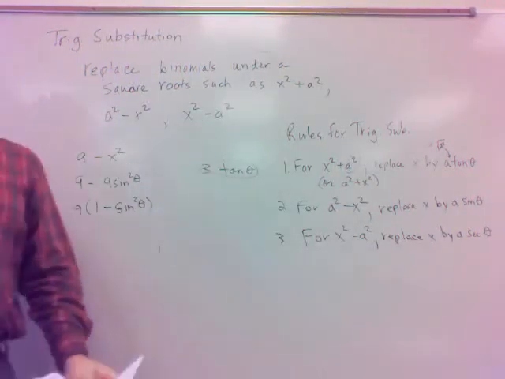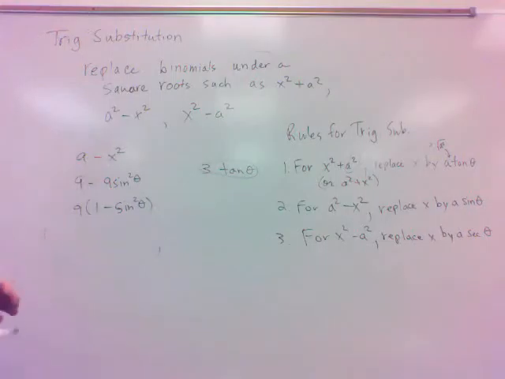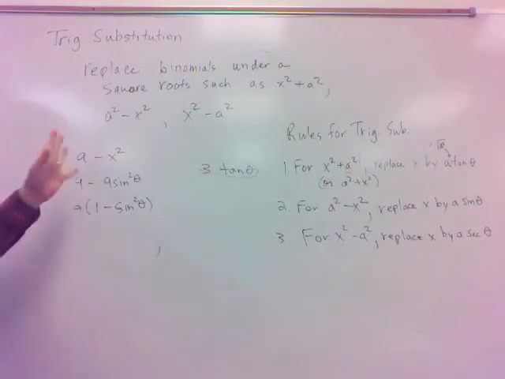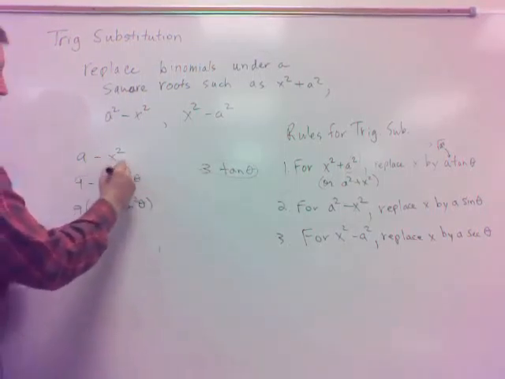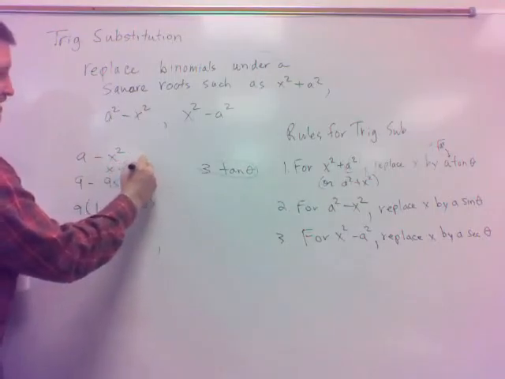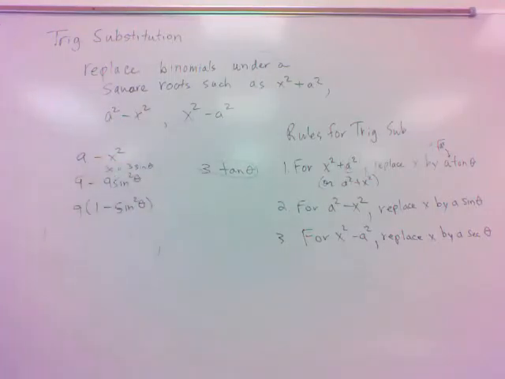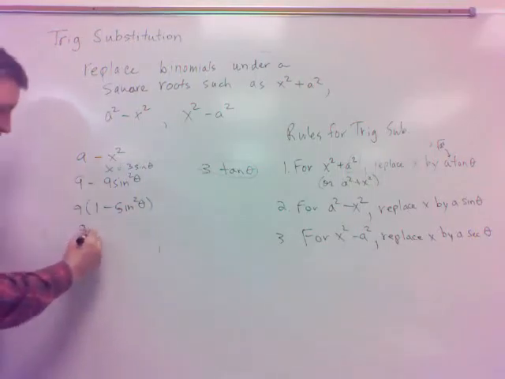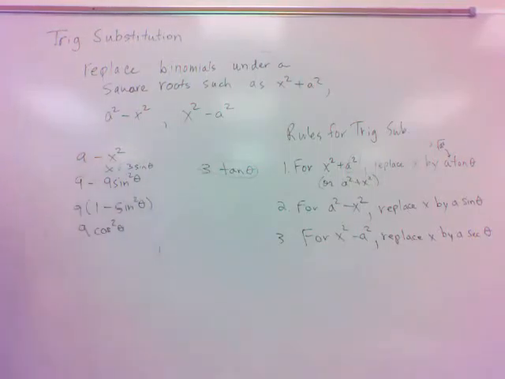Because here's the other thing. Like we're saying, our integral is going to have the square root of 9 minus x squared somehow involved, just for example. Well, I'm replacing x by 3 sine theta here. And so here's the catch: ultimately, I'm going to end up with 9 cosine squared theta, and I'm going to do an integral, but I'm going to be going to thetas, so guess what I have to do? I have to go back to x's, ultimately, right? So let's think about that.